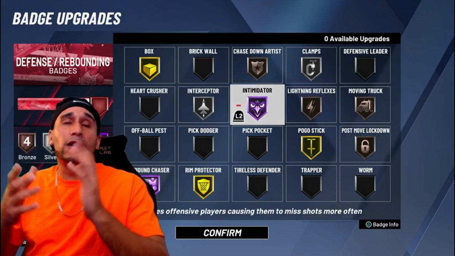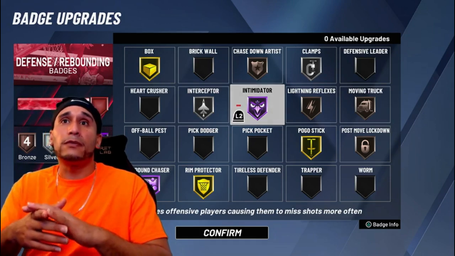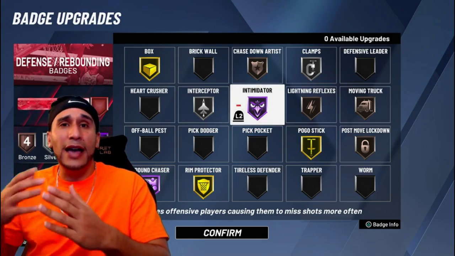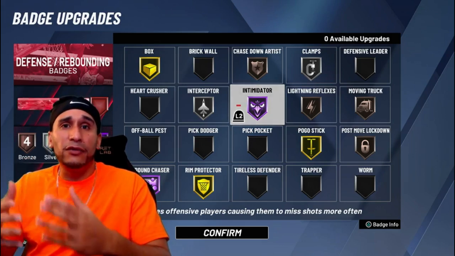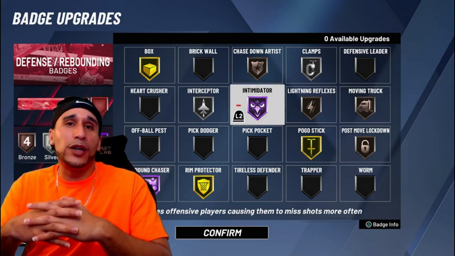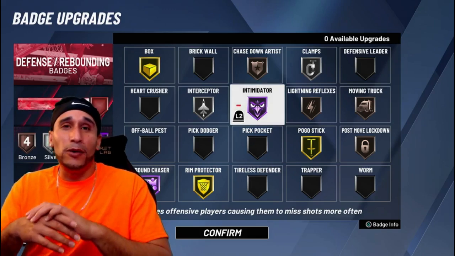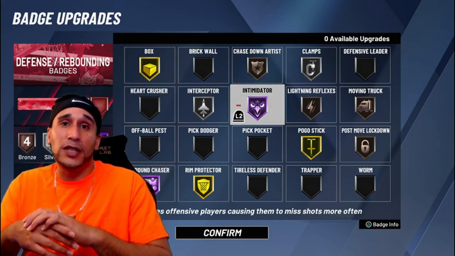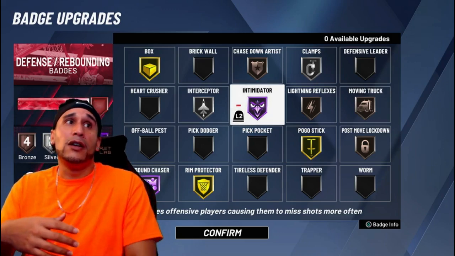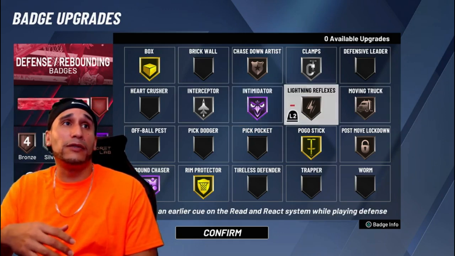But intimidator on Hall of Fame, for me it seems like a must. Although it's not activating or effective every single play, there are multiple plays where intimidator played a huge factor in making your opponent miss whenever they're trying to rim run or take a shot. So intimidator, for its clutch moments, I have it as high as it can go at Hall of Fame.